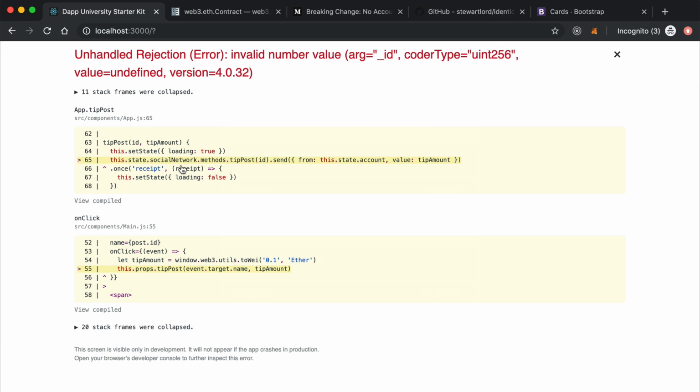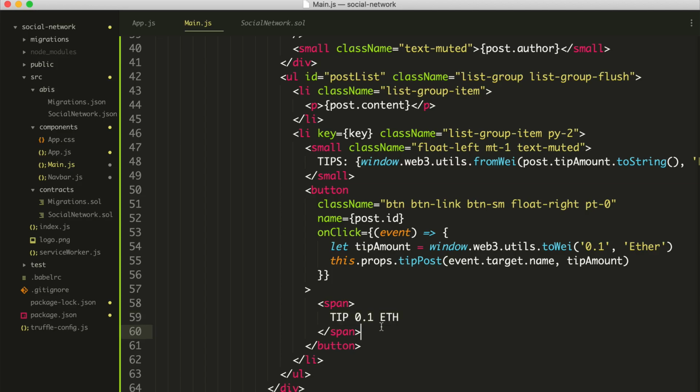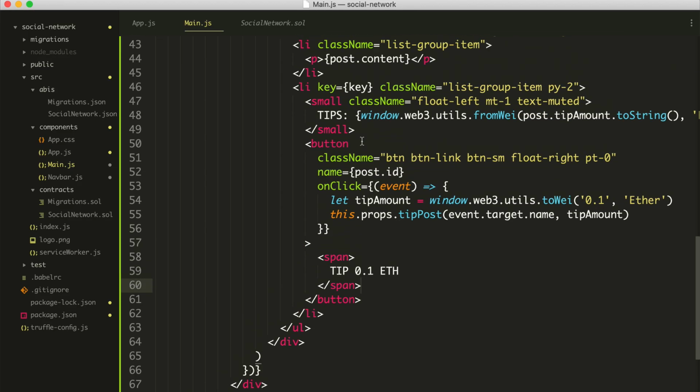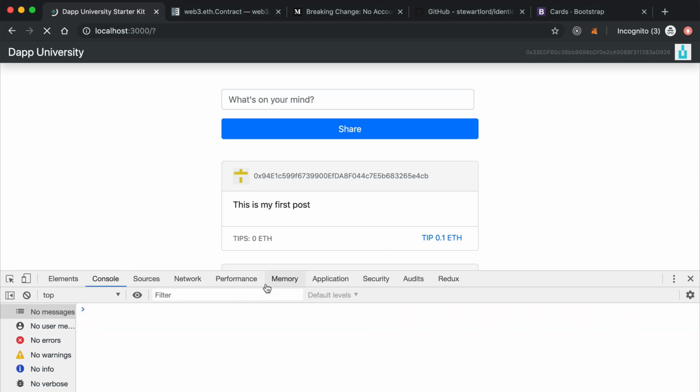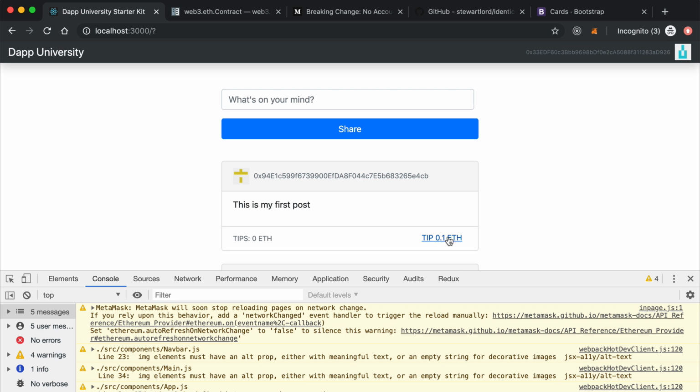All right, let's look at another issue. All right, so I think I see what the issue is. So if you go back here, I think it's reading the ID from the target. I think that it believes the target is the span. So we want the target to be the button. So let's take that out. Remove this span here. We don't need it anyway. Let's just save it. Go back to the page. All right, it still looks the same.